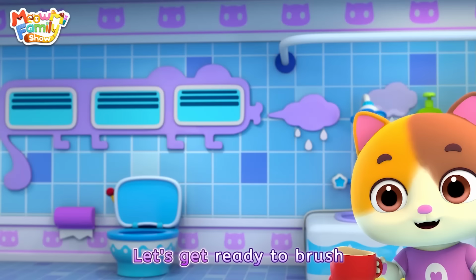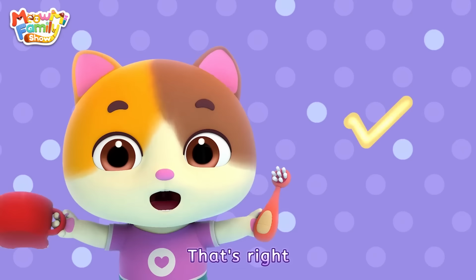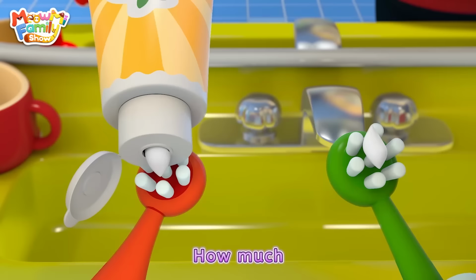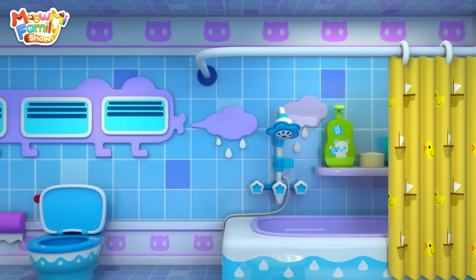Let's get ready to brush. Get ready. The toothbrush and the cup. And what do you need on your toothbrush? That's right. Put on some toothpaste. How much? Like a little heat. A little heat. Brush, oh brush your teeth. Are you ready? I'm ready.